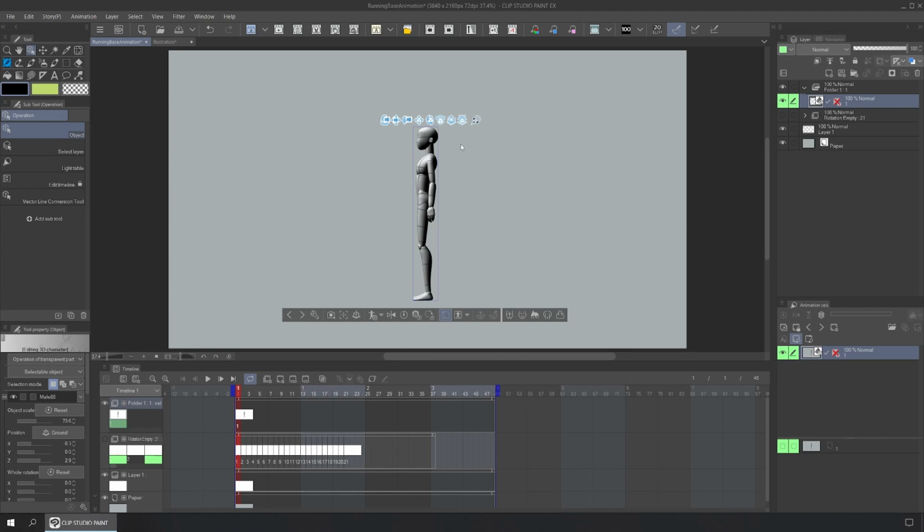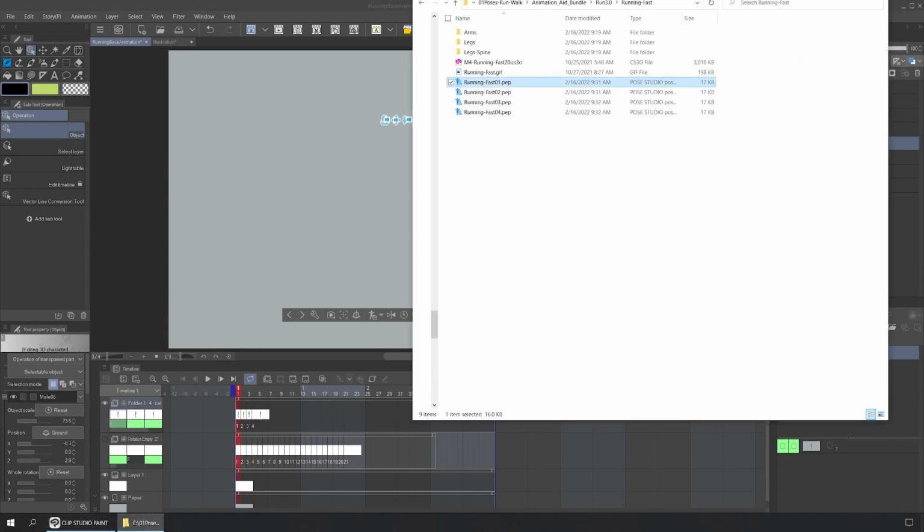In this new folder, we only have one model and one layer, but with 3D layers, if you press the new animation cell button, Clip not only creates a new layer, but it copies the 3D model into a new one. So let's do this twice more. These 4 models are enough for the running cycle I'm going to use, which is called running fast.